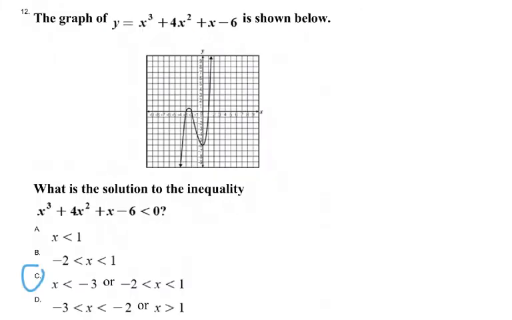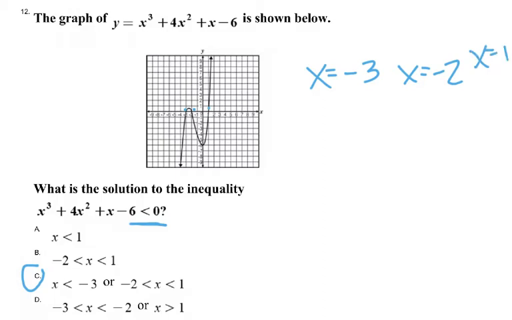Alright, so for this one, you want to know when the graph is lower than 0. So the first thing I want you to do is pick out the 3 places it hits the x-axis. It hits it at -3, it hits it at -2, and it hits at 1. I don't know why I wrote that one so weird. Let me try again, because I wasn't paying attention to what I was doing.